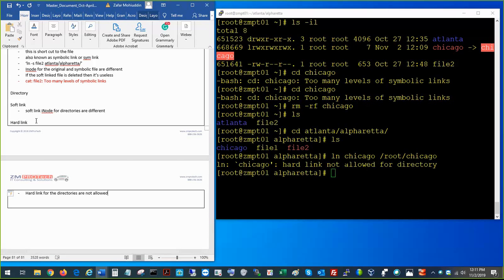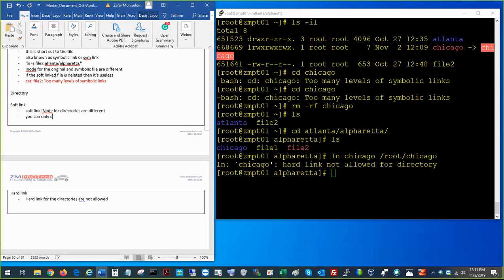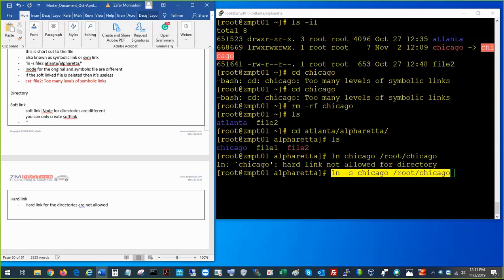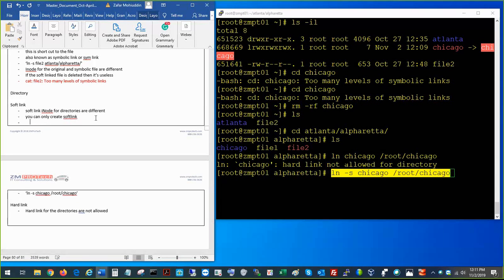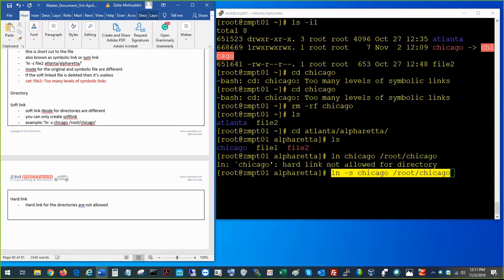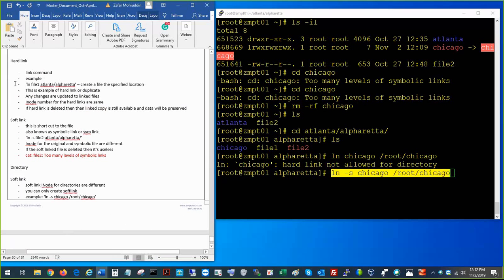Oh, you could only create a soft link. So I already knew that hard links for directories are not allowed, but soft links are. Also, soft links for files and directories are both allowed.